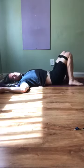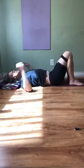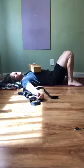Wiggle a little side to side. And then the strap comes off. Now for the next bit, grab yourselves a yoga block. If you don't have a yoga block, you could use a book, you could use a small pet, you could use a small child, whatever you got. You can even use your hands.